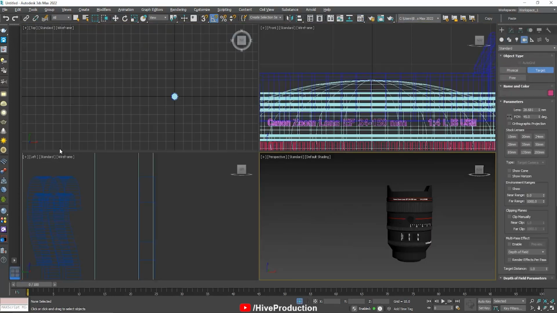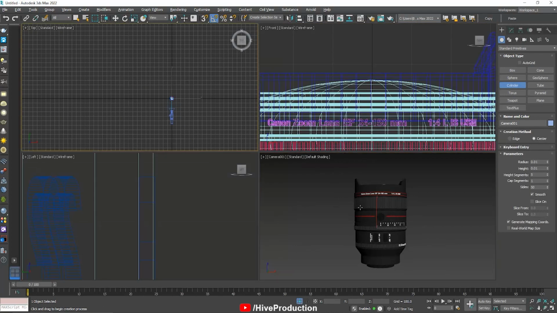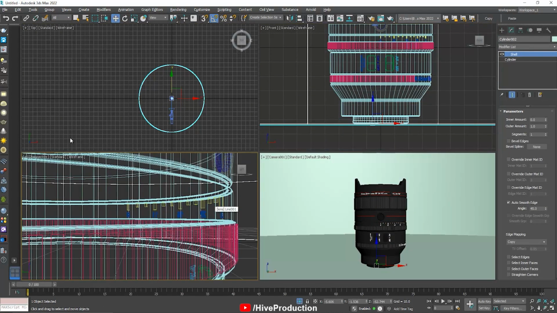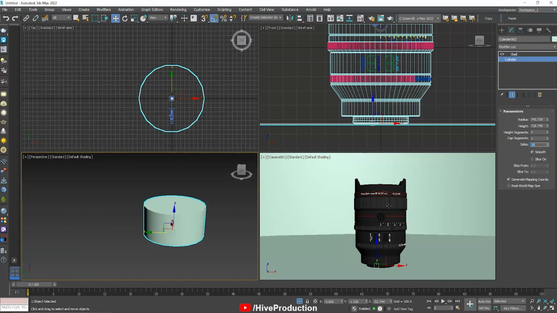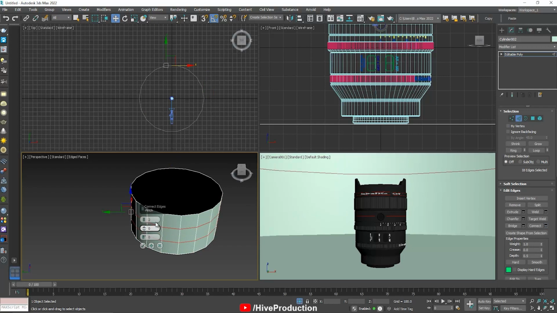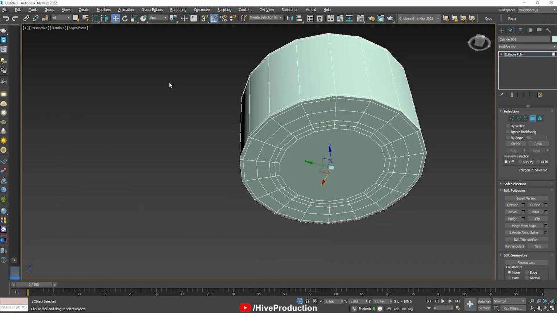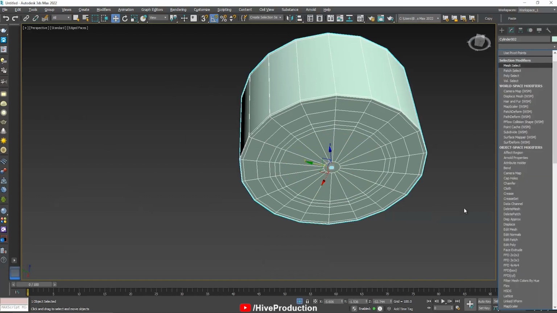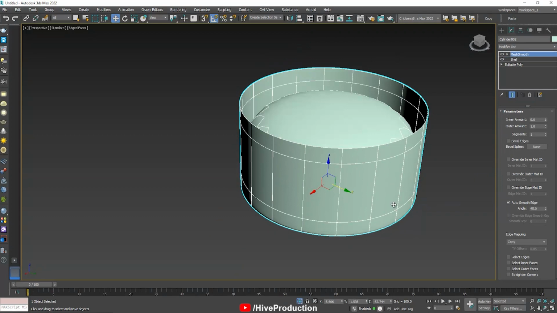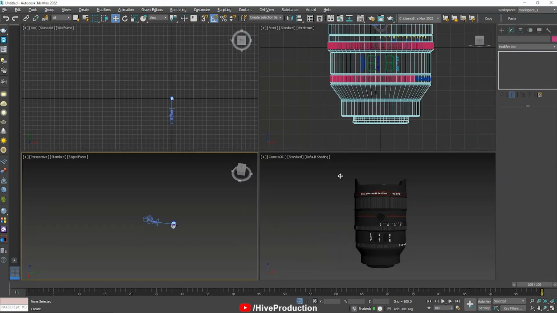Okay, so next step is to create the camera from the front side, and I will apply cylinder here to create a studio light setup, and just adjust their studio light. So I will have to select their two edges. This is actually a cylinder, so it's not a big rocket science. Apply mesh smooth and apply color here. I think this was a mistake.